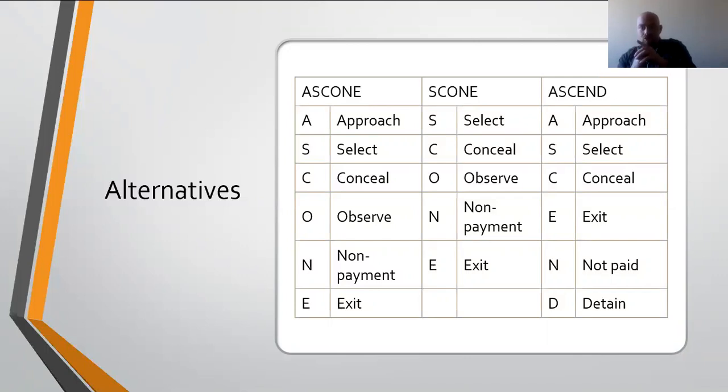Because I would always say that just because you see ASCONE, all the elements, does not mean you should or must detain a person. It is the elements of detection of a theft. There are many other criteria that might come into play. For example, it may not be safe to detain. You may not have the manpower, you may not have the resources, you may not have the equipment, you may not have the skill set to detain. And if you're asked as a security employee to enforce this, your employer is basically asking you to detain every person who you witness committing this offence, potentially putting you into a circumstance where you're acting in an unsafe way, going out to stop a person.